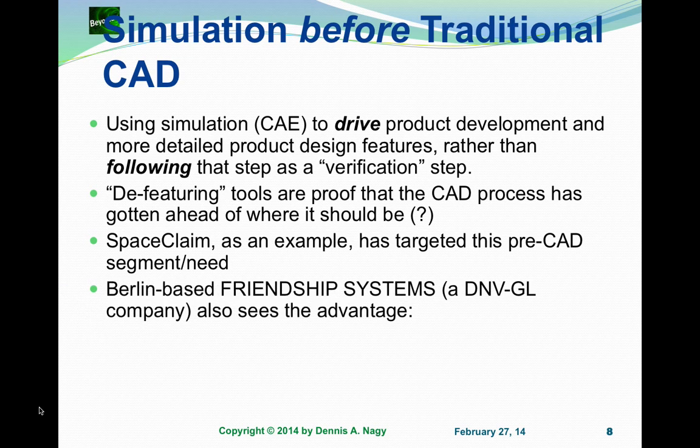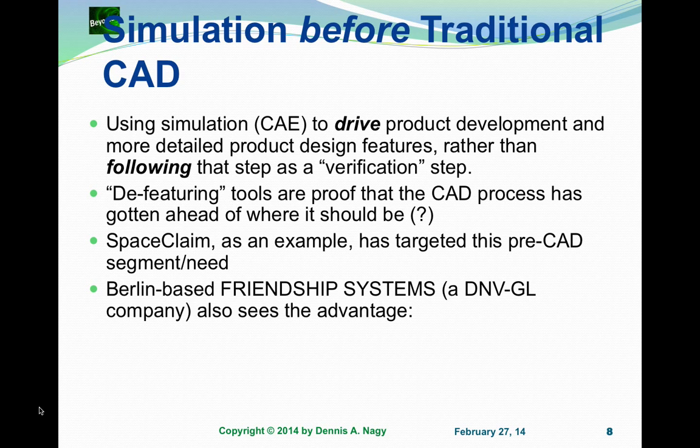Berlin-based Friendship Systems, which is now a part of Germanischer Lloyd, and they merged again with Det Norske Veritas. They're a huge company in the shipbuilding and ship verification industry. Friendship Systems, who I happen to know reasonably well, wrote something recently on their website saying traditional CAD tools, the names we all know, CATIA, Siemens PLM's NX, Pro/E, SolidWorks, although they're powerful, are detail-oriented and encompass features which may not be relevant for simulation. So it's clearly a point that a lot of us know, and now we need to do more about it.